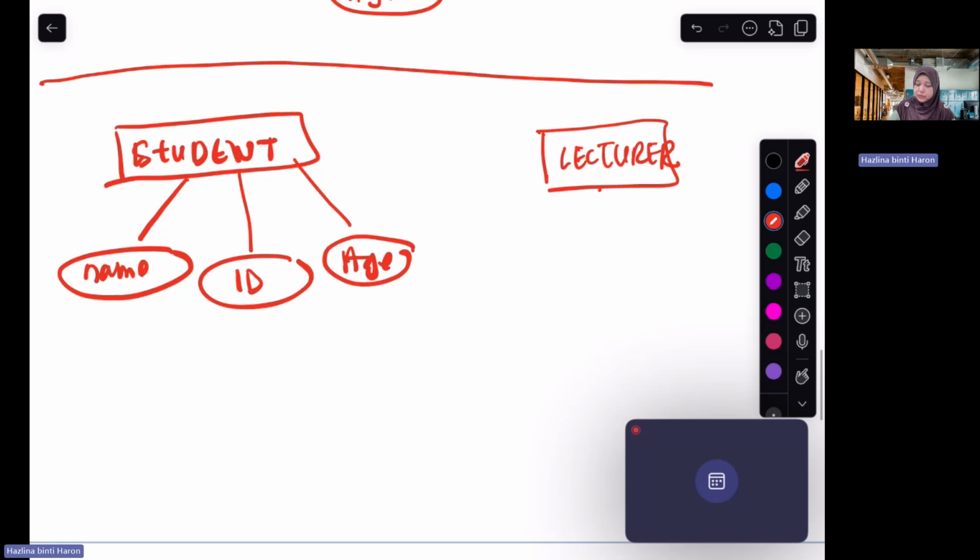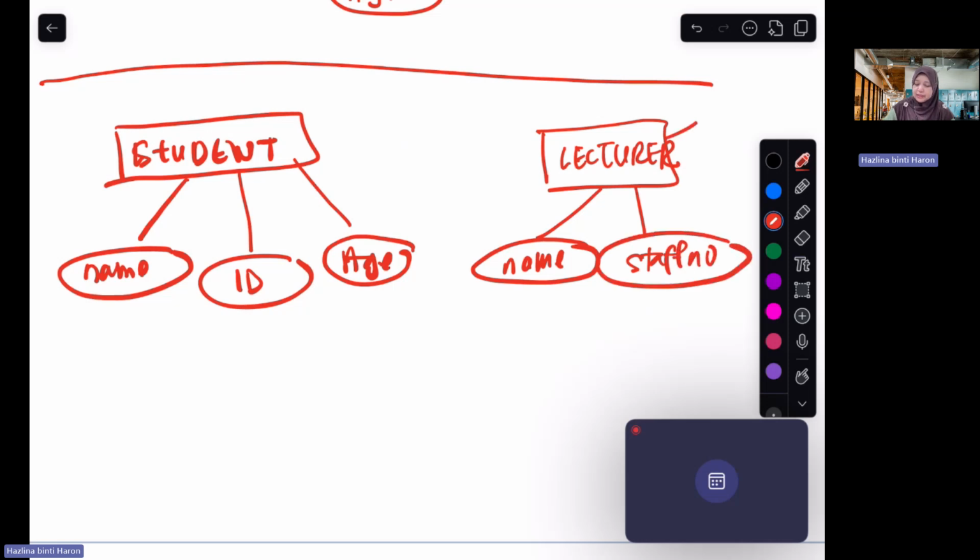And lecturer, as we identified just now, has name, lecturer has staff number, and then lecturer has age. Okay, so we have two entities with two separate sets of attributes.